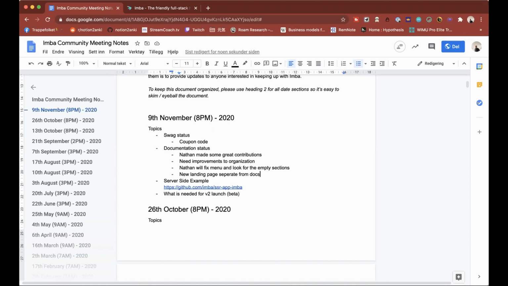Yeah. I find myself looking at the Imba 1 docs once in a while when I get confused about Imba 2, to see if there was some reference to something that's not documented yet, but that's pretty rare. So for the change itself, we can do that. That's fine. That's not difficult. We just need to rename some directories. But yeah, I remember, Sindre, you asked me a couple of times about some caching related issues. Are those resolved, or do you need access to the servers?